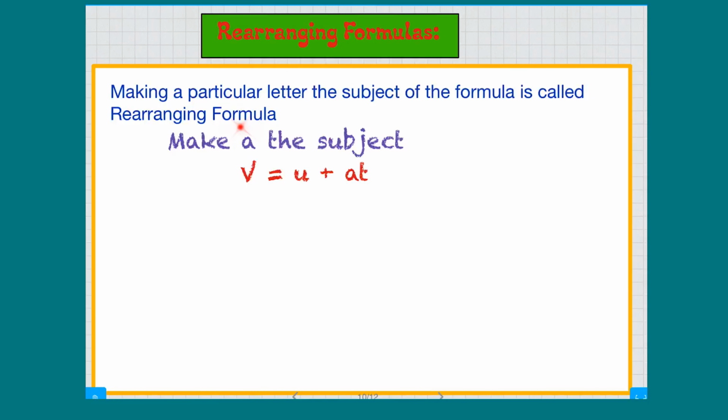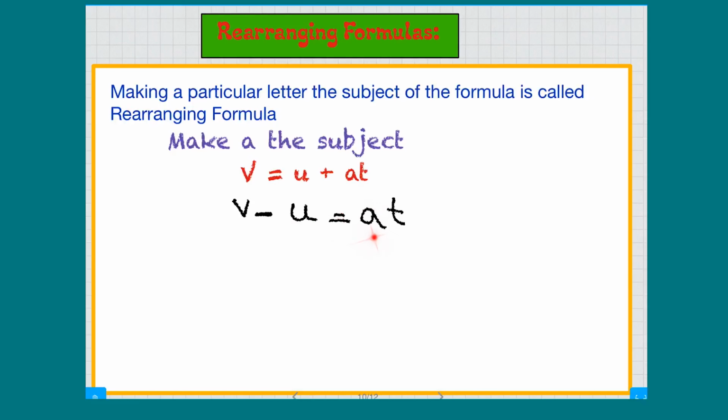I'm going to solve this one for you. So please see, first what I would do is keep the A term on one side and take all the terms which are next to A to the other side. So V minus U equals AT. What I did, I brought positive U to the other side. Whenever we take anything from one side to another, we need to change the sign. So this minus sign belongs to U. So V minus U equals AT.